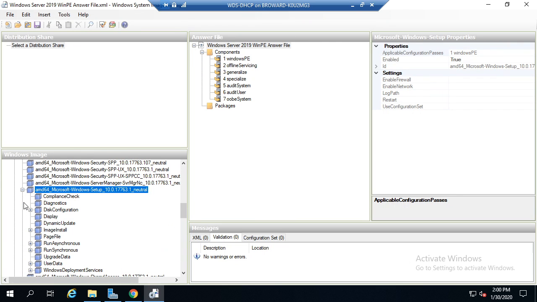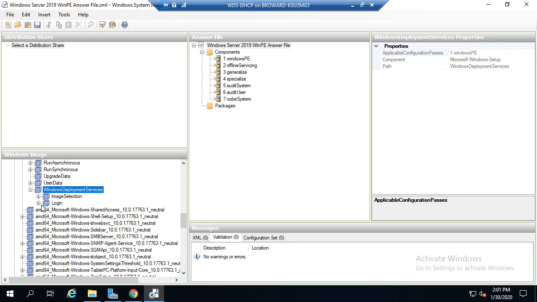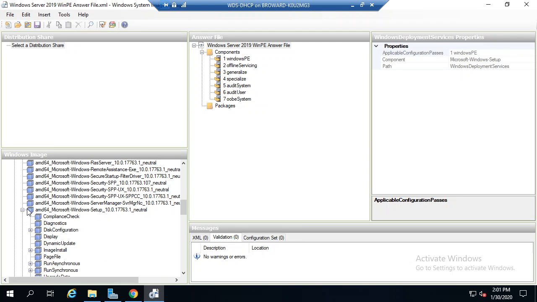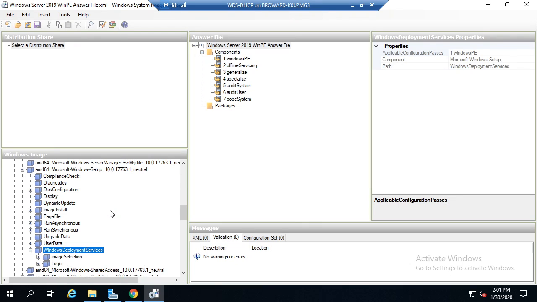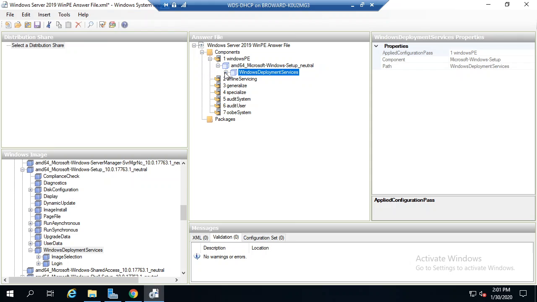Windows Setup, Windows Deployment Services. Yes, so look for AMD 64 Microsoft Windows Setup. Expand that, then highlight Windows Deployment Services. Right-click it and add it to Pass 1. Make sure you're doing the AMD 64.